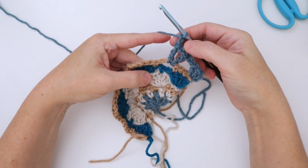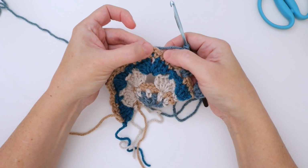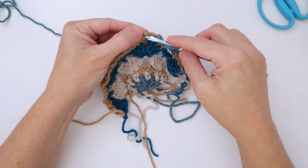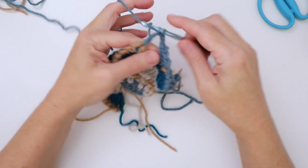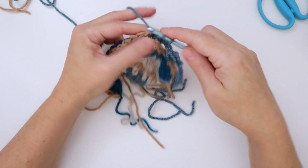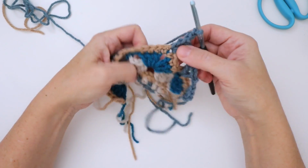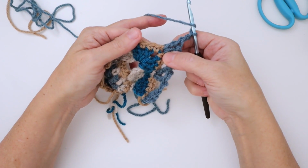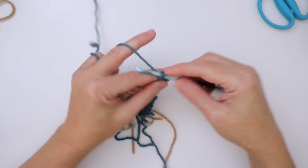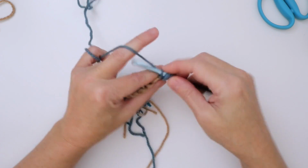So now you have done the chain 2, and you want to work a shell petal into this corner. So we're going to the chain 2 corner, and we're going to work a double crochet, and we're going to work 3 of them actually. So that's 2, and then that's 3, and then you're going to chain 2. And then you want to work 3 more into that same chain 2 space. So go ahead and work 3 more. And that will create your petal for your corner.